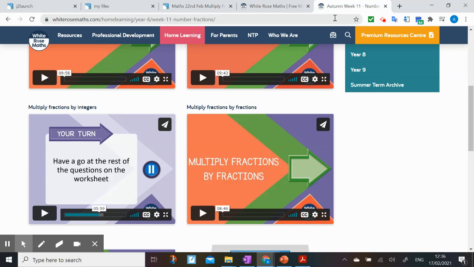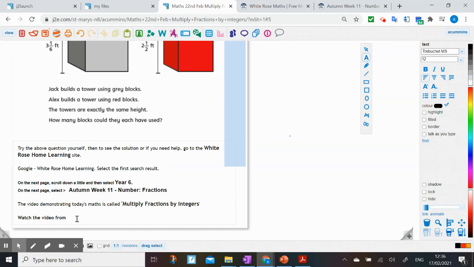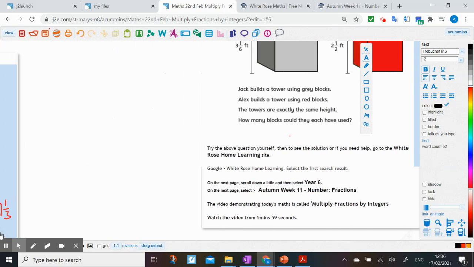If you watch it from there, the narrator will give you an explanation as to how it could have been solved, and you can see how you did. Okay, so if you get stuck, you can always watch it and get some clues and then finish it off. Or if you manage to solve it by yourself, you can see if you were right. Okay, so where was that? It was from 5 minutes, 59 seconds. All right. Obviously, guys, don't forget to save your work today.